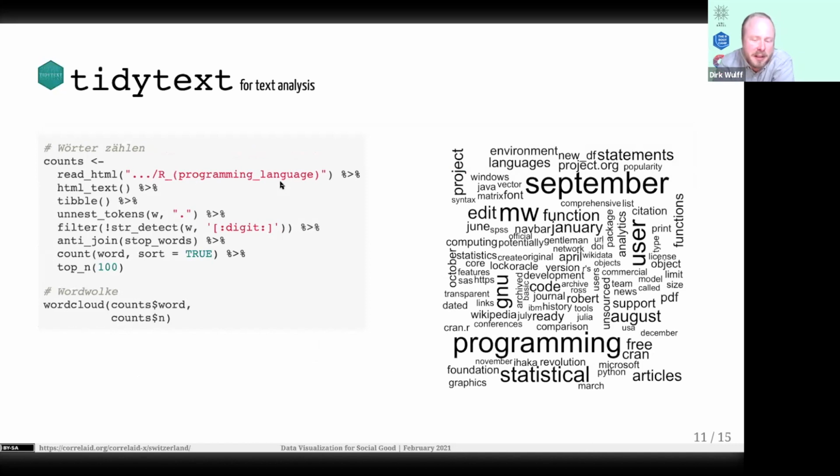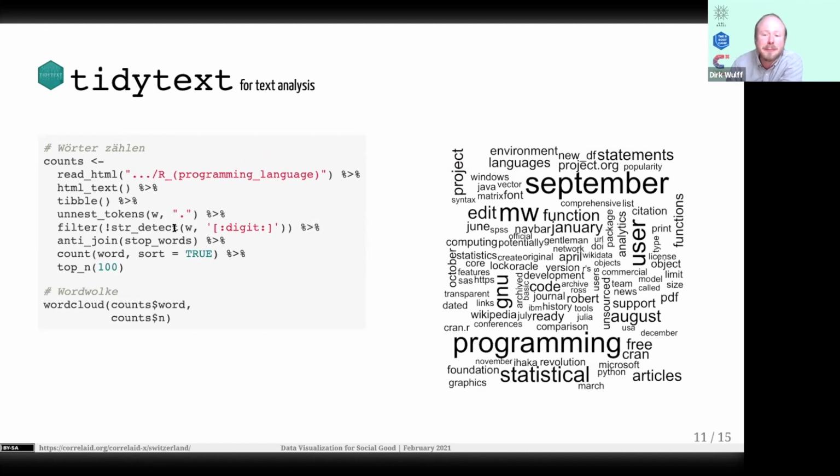Yeah, another thing that you may not usually associate with R, but where the extended Tidyverse gives you great functionality, is text analysis. There's this awesome package, TidyText, that you can use to do basic text operations, but also more advanced stuff such as topic models or sentiment analysis, etc.